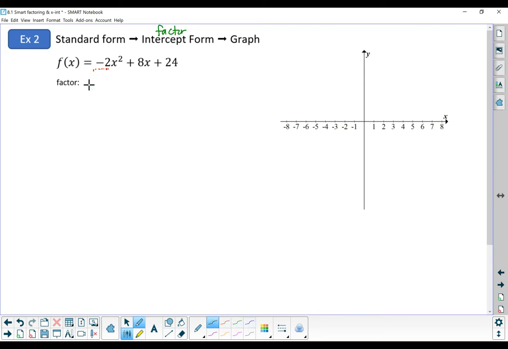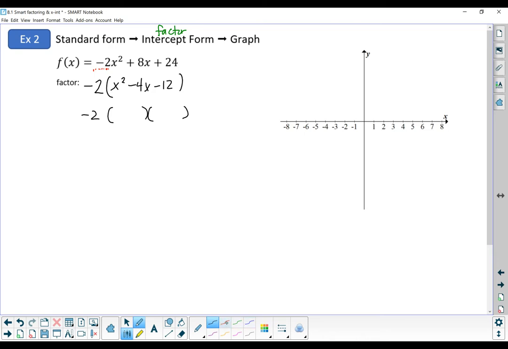So we're going to factor this in 2 steps. We're going to first factor out the -2 from the trinomial, and then we'll break that trinomial up into its 2 factors. On that first step, we're just factoring out a -2. We're unmultiplying, so you can think of it as dividing the coefficients by -2 if you want to. That first term just leaves the x squared. If we factor a -2 from an 8, that is a -4x. And if we factor the -2 from the 24, that is a -12. So our trinomial that we're trying to factor is x squared minus 4x minus 12.